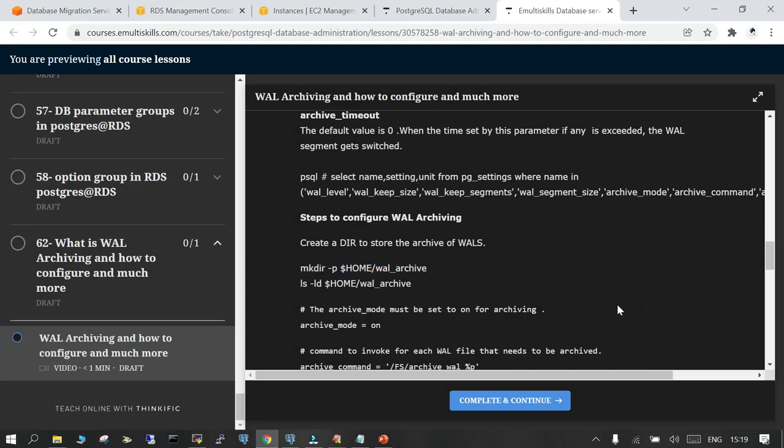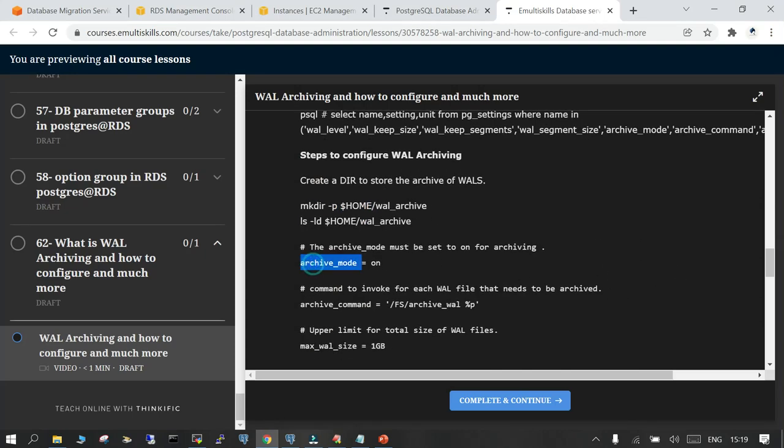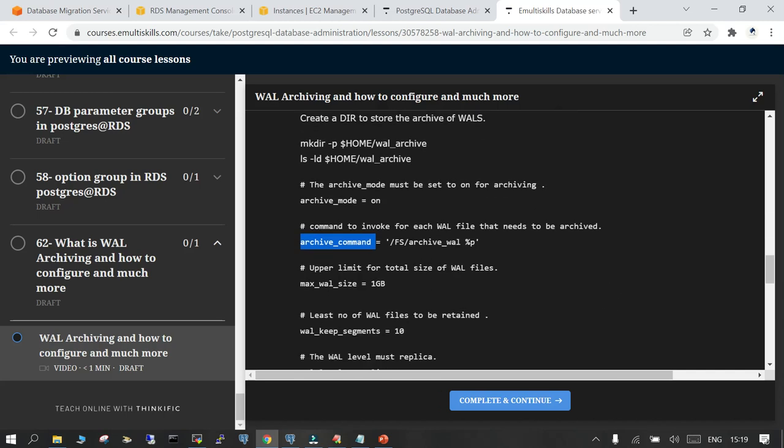What we need to change is the archive_mode to on. We have to set the archive_command, wherein we mention the location it is going to copy to. We have to set the upper limit of max_wal_size, let's say 1 GB.